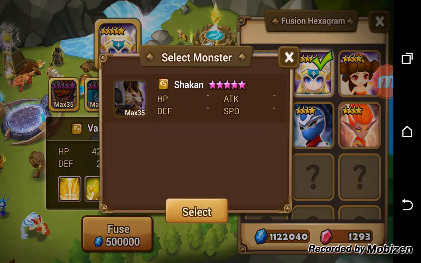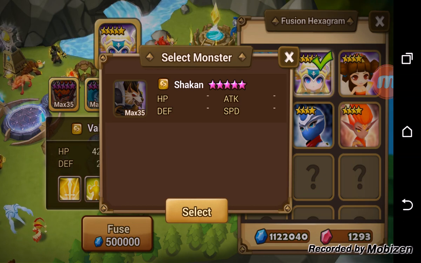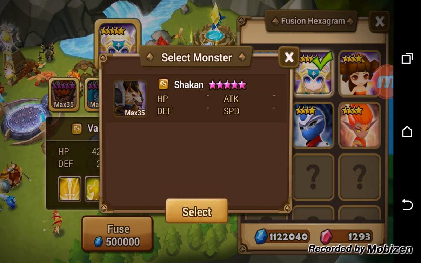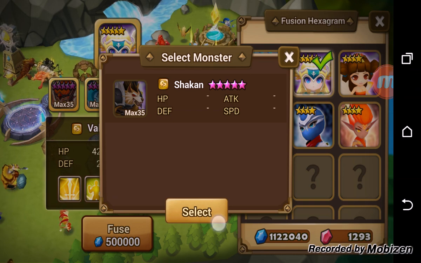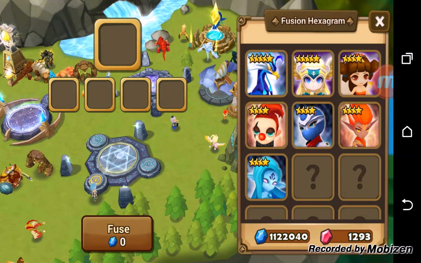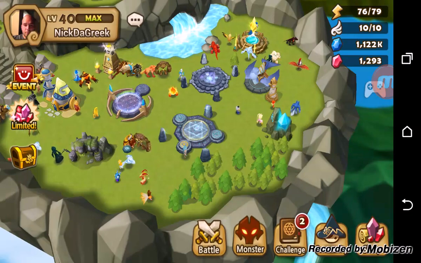I was about to actually fodder him, and I saw the banner where it showed the Wind Werewolf as a fusion material, so I kept him. Now, I suggest everybody fuse a Wind Valk and a Water Phoenix. They are great monsters, great 5 stars to work with.